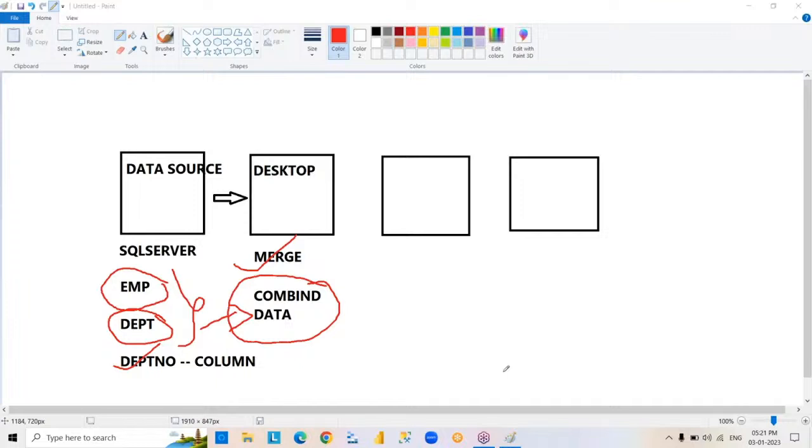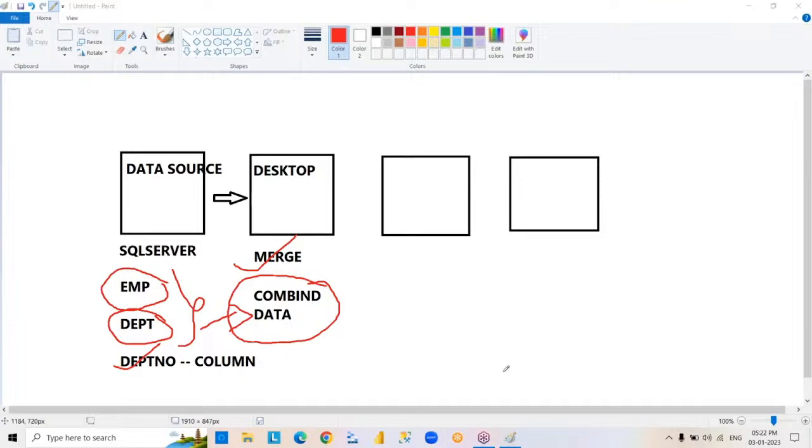So why am I discussing this point? You are new to this environment. Generally, you feel like we copied data, transformed data, created the report, and there the matter ends. That is not correct. Initially, we take a copy of the data from the source.